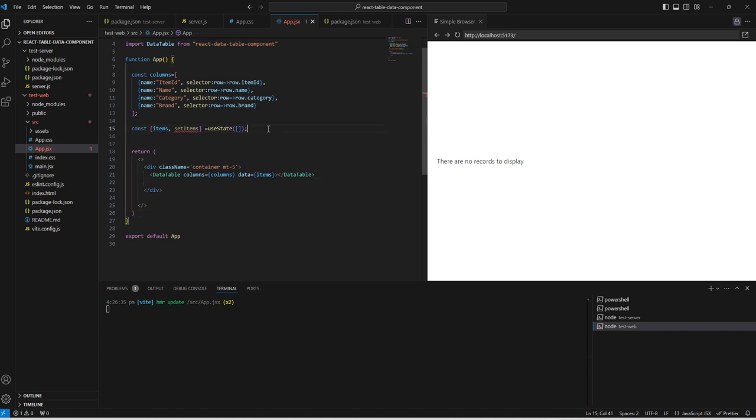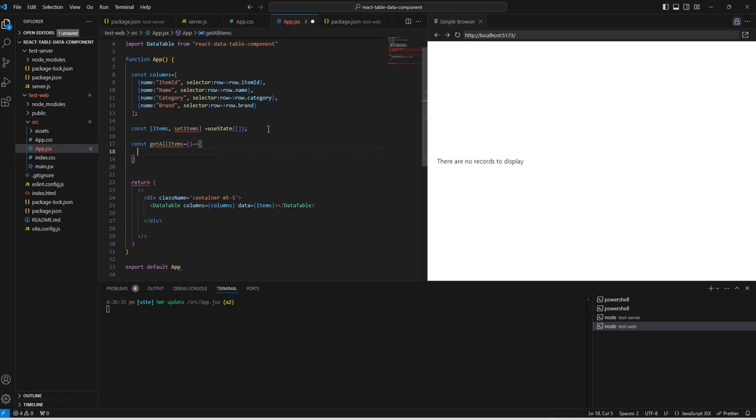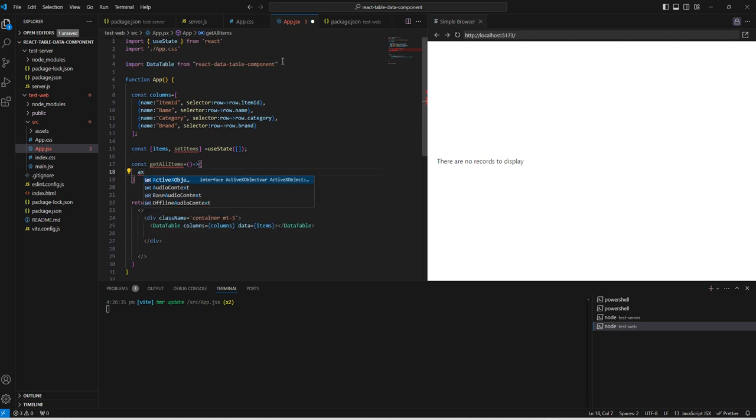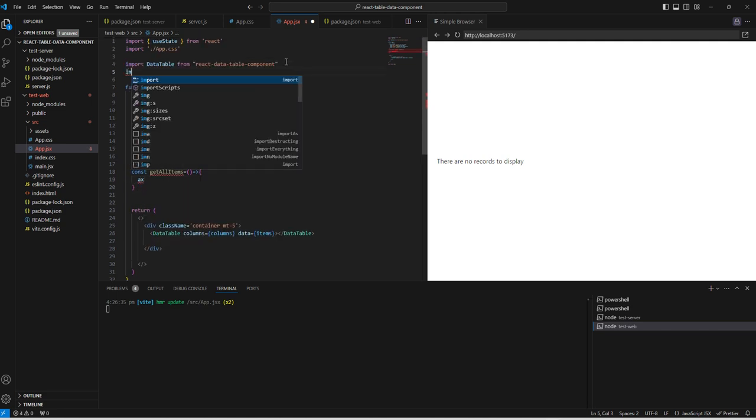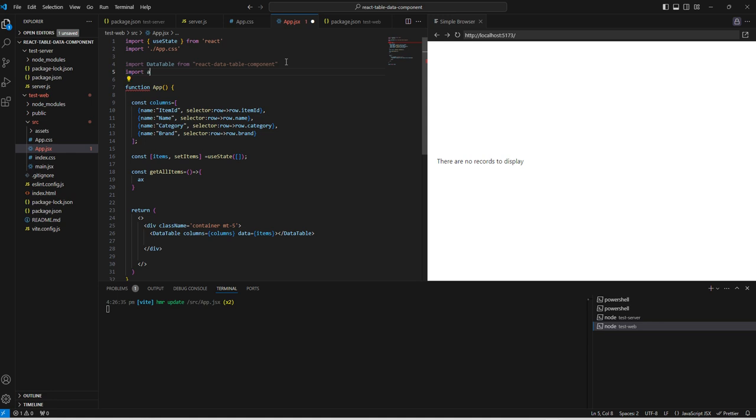Now there are no atoms, so first we need to give a call to our API. So for that we are going to define one method like get all atoms, and here is our method which will use Axios. So we need to import Axios first, import Axios from Axios, fine.